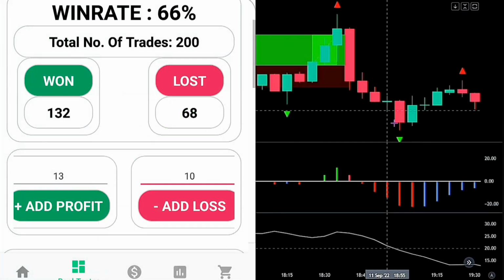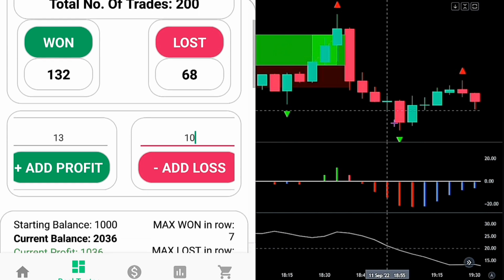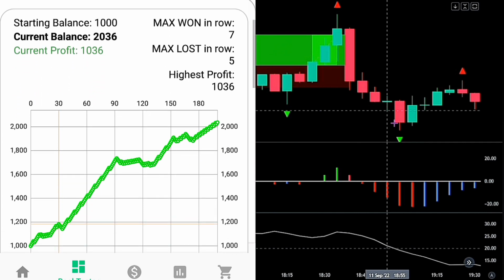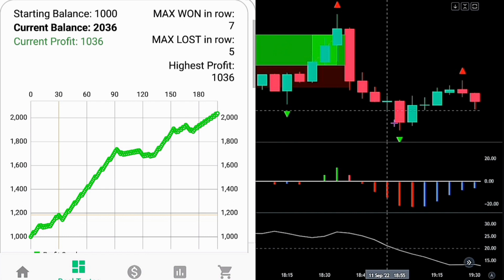So we just finished the backtesting for this strategy, and we can see that the results are amazing. We had a win rate of 66% in 200 backtested trades, having won 132 trades and lost 68, which made us a 103% return on investment. And I found those wonderful trade setups within 6 months, although commissions and spread fees would eat up some of the profit in real trading, because it was not included in the backtest. So you definitely want to expect that number to be lower when trading live.